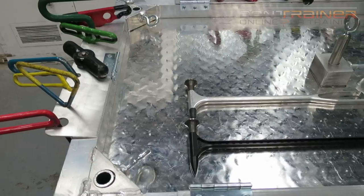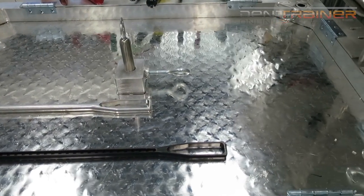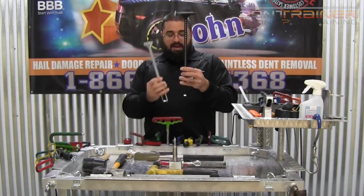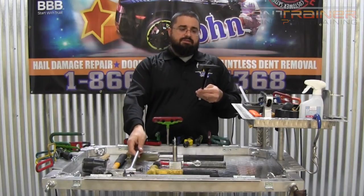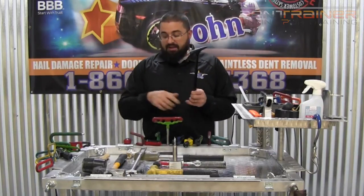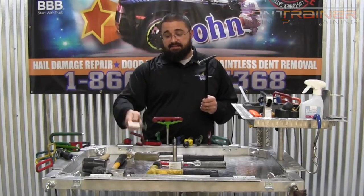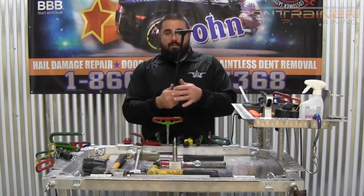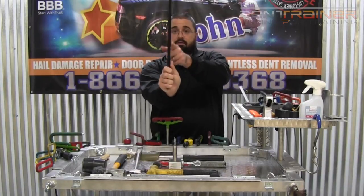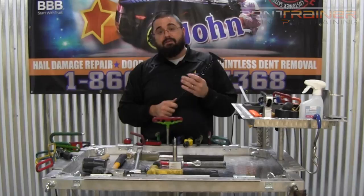It's definitely a much more stylish tool — it just looks really cool with all these holes in it, and I assume that was for the weight and balance of the tool, though it does make it much more stylish too. Same handle as the original, however one thing I found interesting: as soon as I put this in my hand, I found myself gripping a little bit higher into the handle. What that tells me is I was trying to get distance out of the shorter one by putting it mid-hand. Whenever I picked this one up, my initial response was to grab it right in the middle of the handle, resting my thumb on the actual shaft. I really think I'm going to end up picking this one up quite a bit more often than the smaller one.